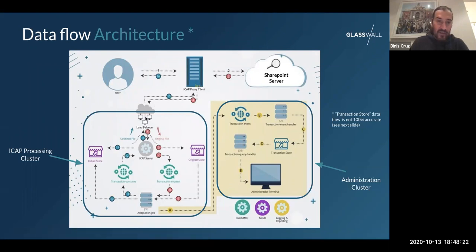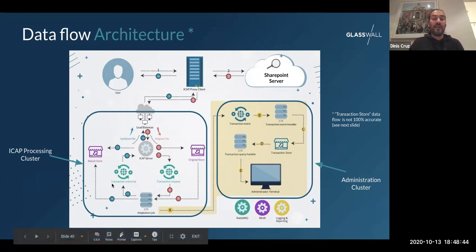Then he hits the load balancer, and one of the load balancer's jobs is to make sure that there's minimal configuration on the ICAP client. Then he hits the ICAP server. This is already load balanced, and then there's already a queuing system. This is pretty cool, because this ICAP server component is going to have to keep state and keep an open connection, but everything else from it is event driven.